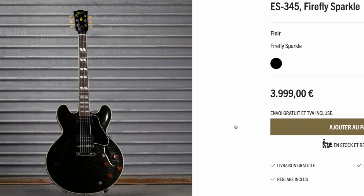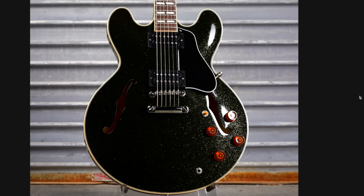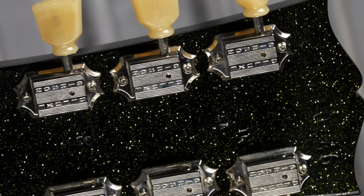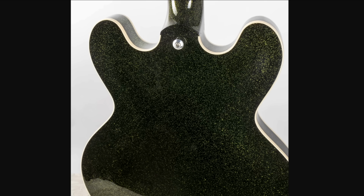And then I'm pretty sure we've seen this before in the USA collection, 345 Firefly Sparkle finish. I think it's cool. It's got like a gold glitter but very black effect at the same time. You know, fireflies lighting up throughout the sky. But then your headstock is lightly greened over, but you have that continuation all over the guitar. But now that it's in the EU mod collection, they take other photo angles to help bring it out. So here's an idea of what it will look like when the sun hits it.